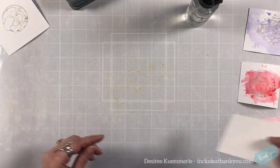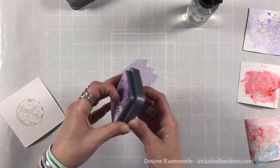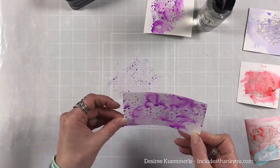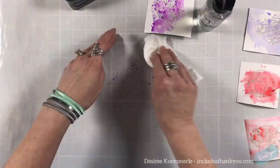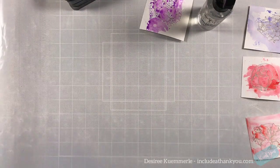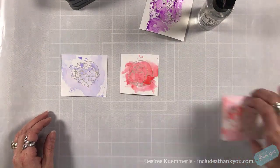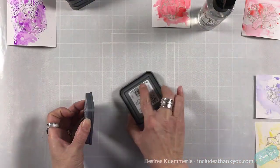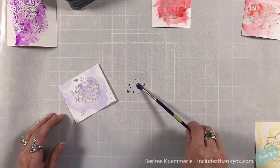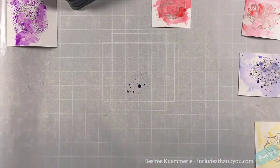Now, for some of my images, for the daffodil, for the lily, I think those are the only 2. I'm trying to think now, which we all know can be dangerous for me. Yes. For those 2, I really liked the pumice stone because they were soft colors. For the violet, the hydrangea, and the rose, if I would have stopped right here, the only one that would have made my eyes cross just a little bit would be the violet, because that wilted violet is extremely vibrant. I mean, I love it. It's one of my faves, but it's just really strong.